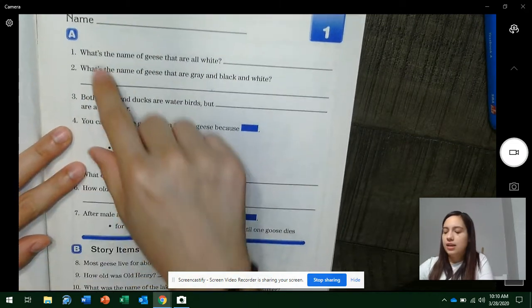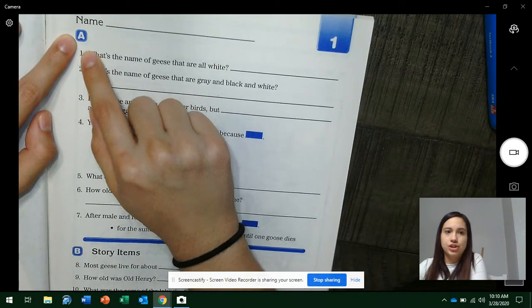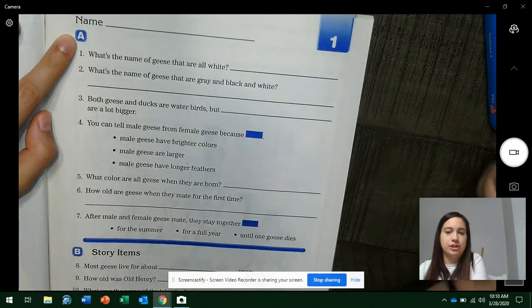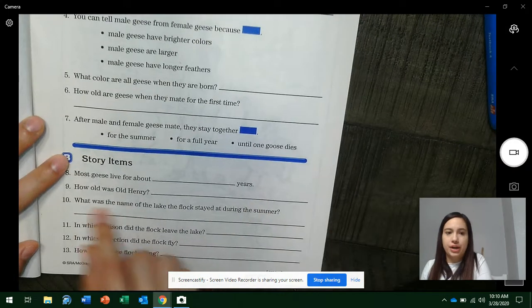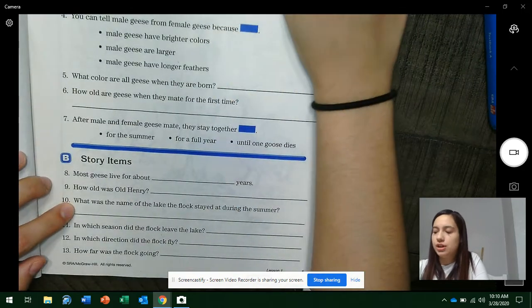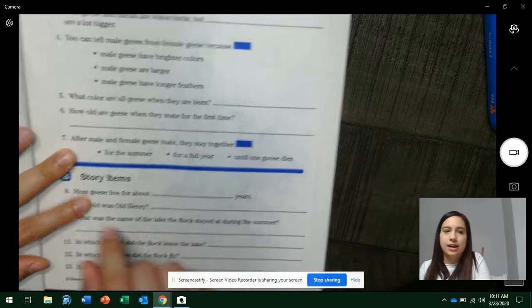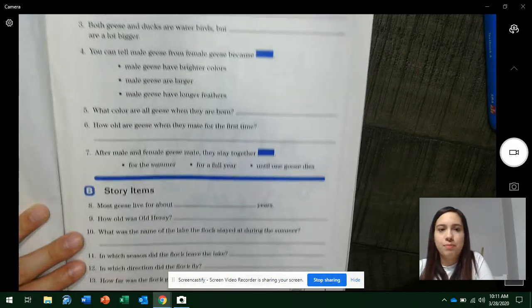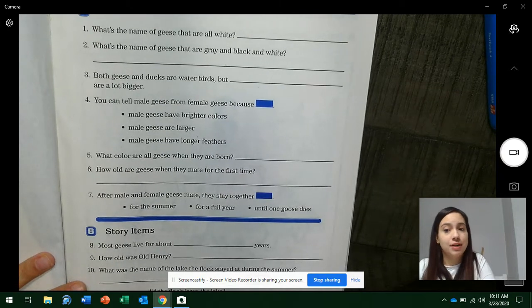And then if you look right here, section A, you're going to answer the questions. These are questions from the information passage, which was section B in your textbook. Section B are story items from the story we just read, which is this page and the back. From the story you just read, you will answer the questions. So put pause on the video, and when we come back, we will go over our answers. Remember, you can do it.